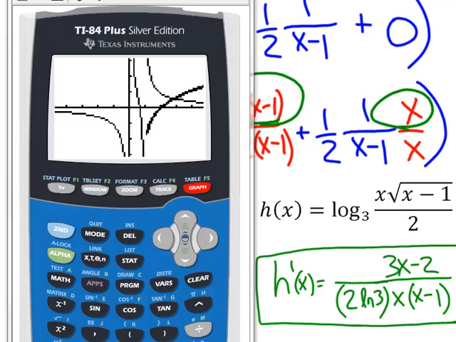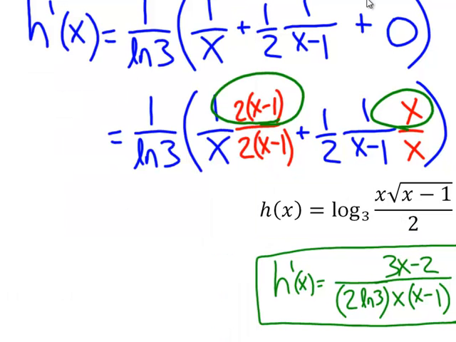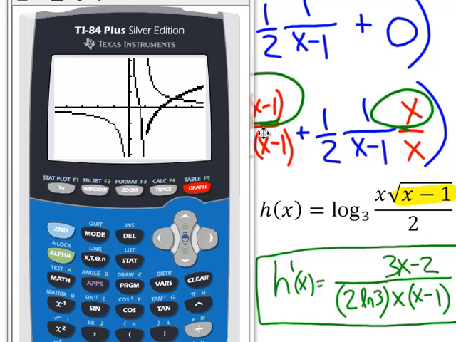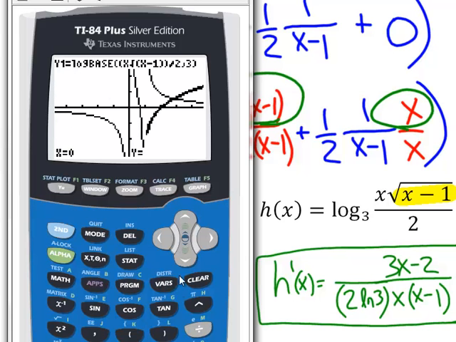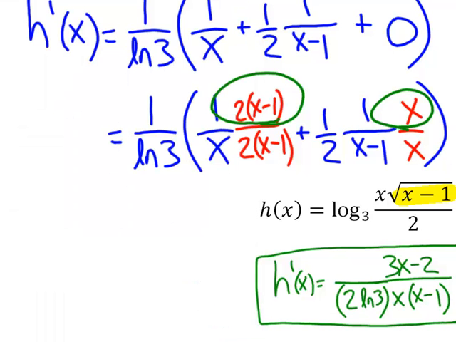And we can look at the original function, and we see that due to the radical here, we can understand why we can't have x values less than 1. Yet the derivative function does not have its domain restricted in the same way. Anyway, let's go to second calc, number 6. Let's choose 3 this time, just picking that at random. And we find the derivative when x equals 3 is about 0.531. We jump to the derivative curve, and we see the same value. So let's consider this one checked.